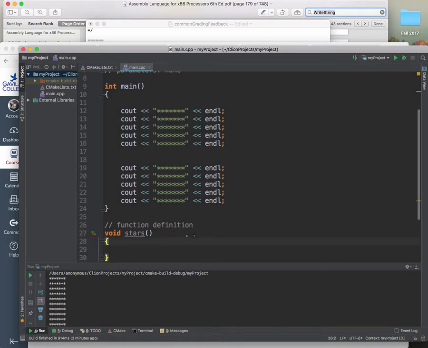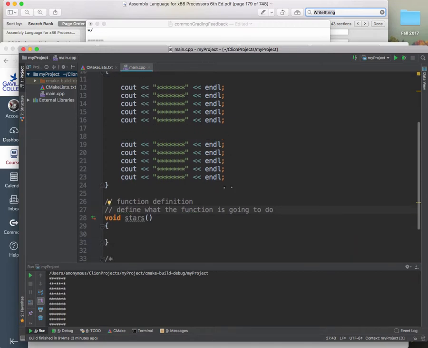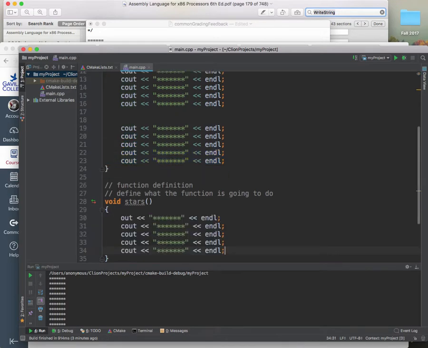And the function definition is basically implement or write or define what the function is going to do. And what is the function going to do? Well, I'm just going to grab these stars here, copy it, throw it in there. Okay? That's it. That's all it's going to do. It's going to show me some stars.